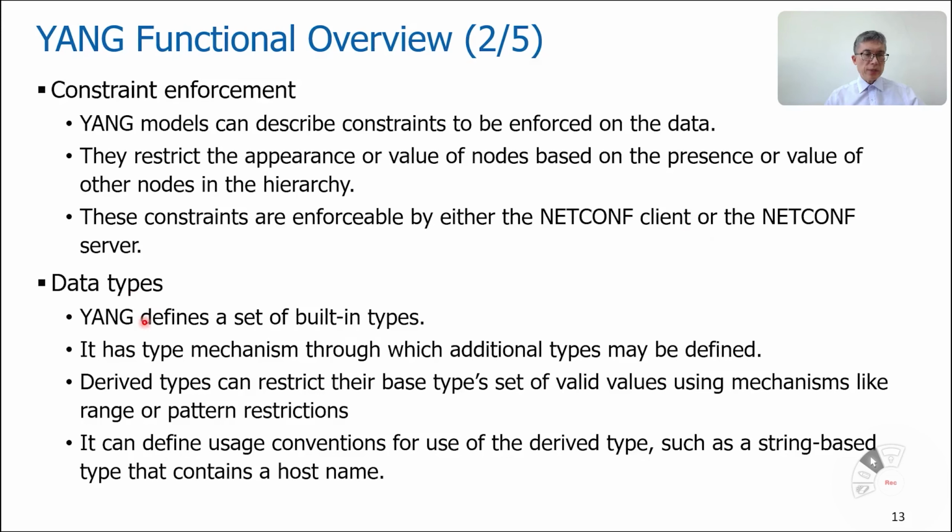The data types. YANG defines a set of built-in data types, so YANG already has keywords for the types. Also, we can define types using typedef, like in C language. It has a type mechanism through which additional types may be defined. Derived types can restrict their base type's set of values using mechanisms like range or pattern restrictions. It can define usage conventions for use of the derived type, such as a string-based type that contains a host name.